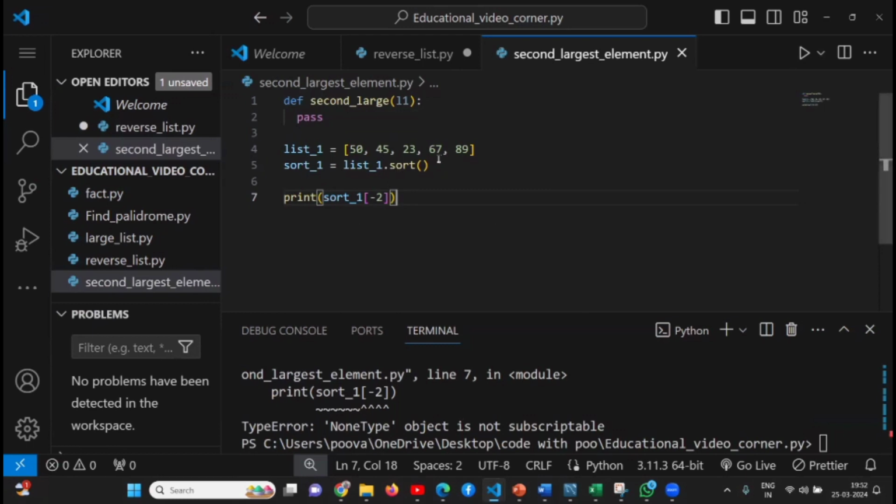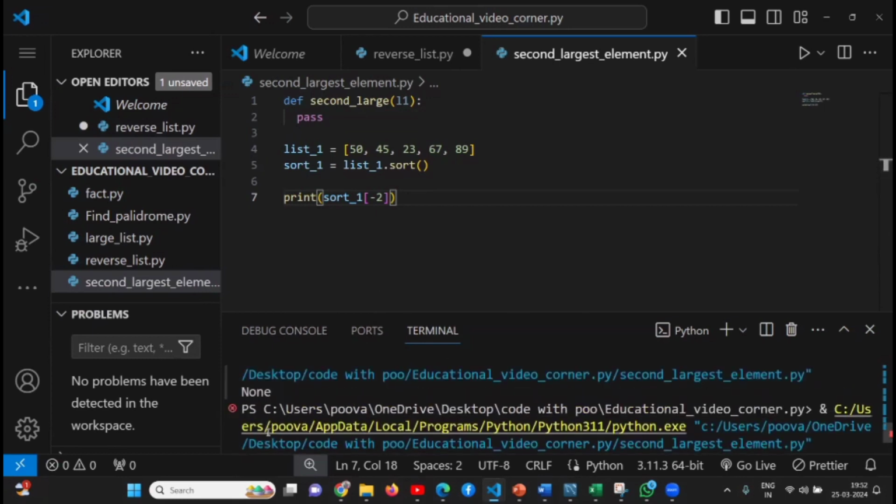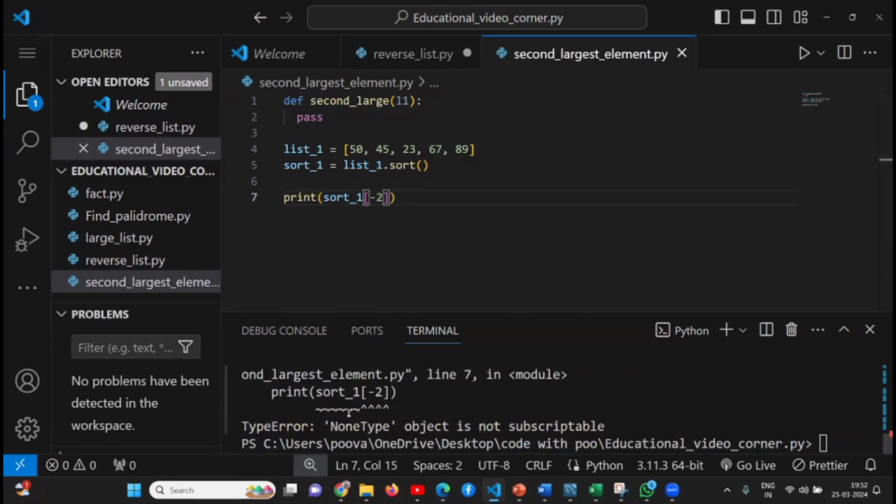I get None. Why did I get None? So we get NoneType. If I give an index value on it, because we have None, there are no values, so at that time we get the NoneType error. So this is our error.